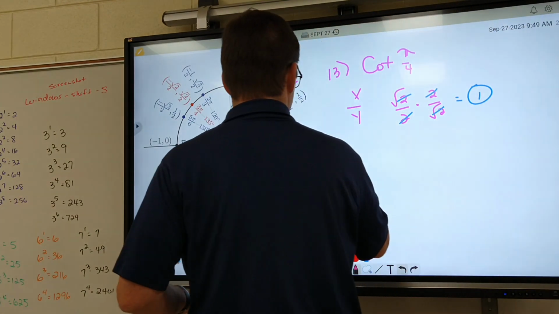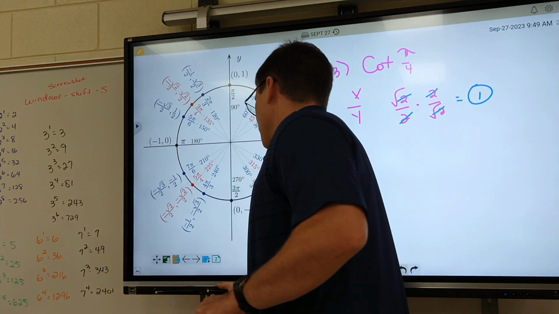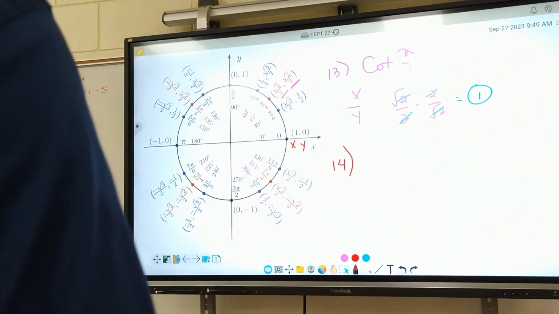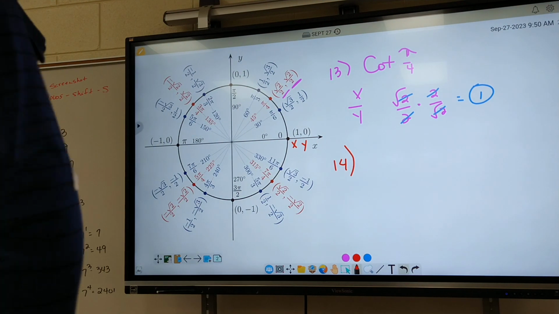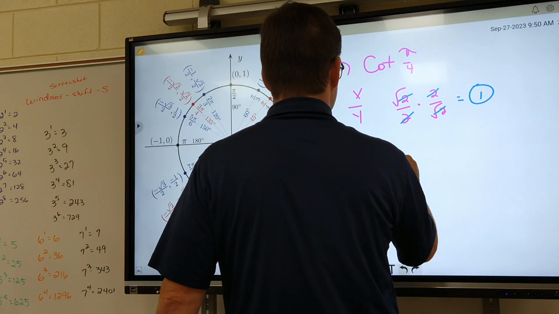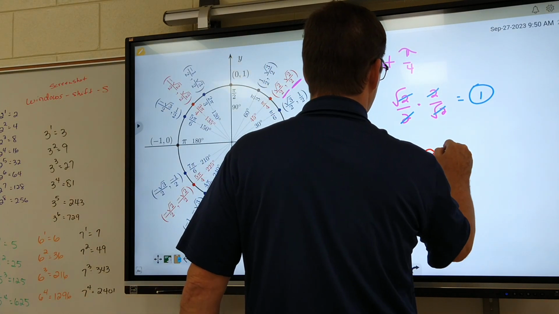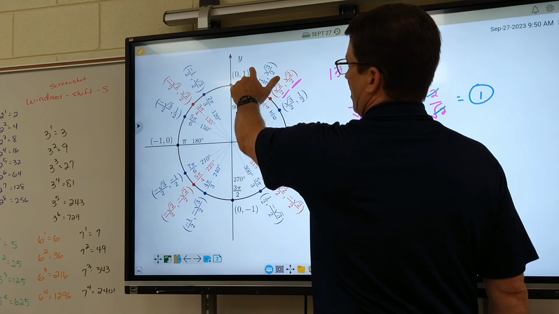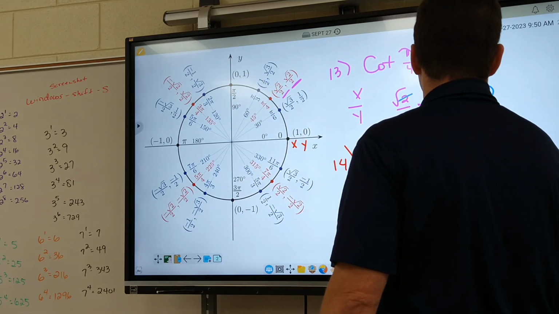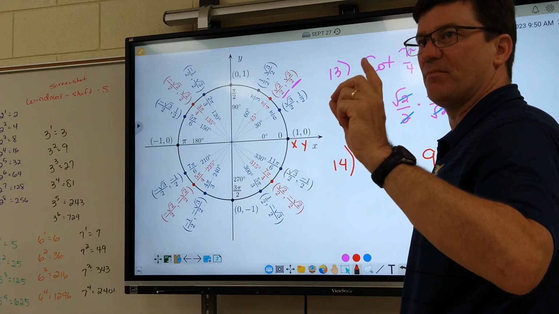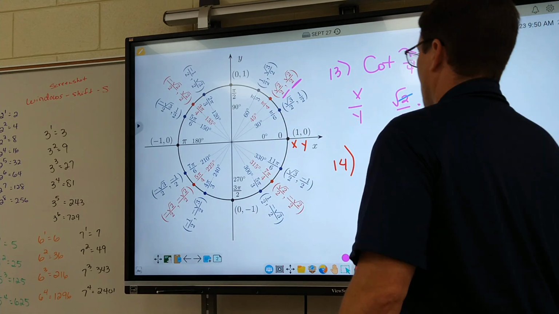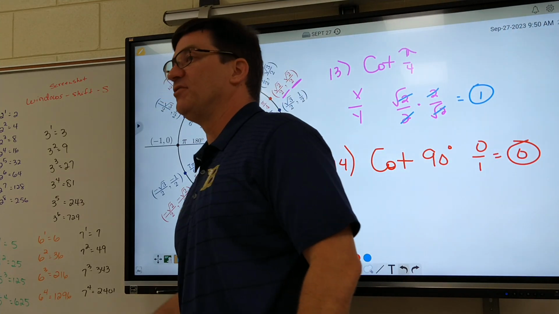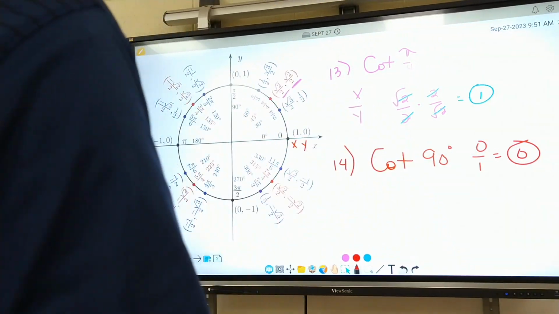All right, y'all try 14. Try to set it up. Say it again, Samari. All right, so 14 should be an easy one. You got cotangent of 90 degrees, right? So it's right here. Cotangent is x on top, y on the bottom. So y'all got 0 over 1. What's your answer when 0 is on top? 0. Good. All right, I'm going to stop. I'm going to let y'all do 15 through 20. Then I'll help you get started on the other side.